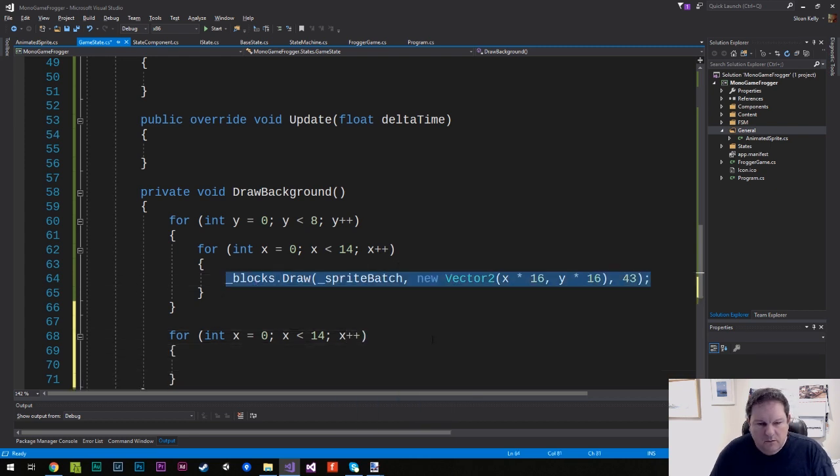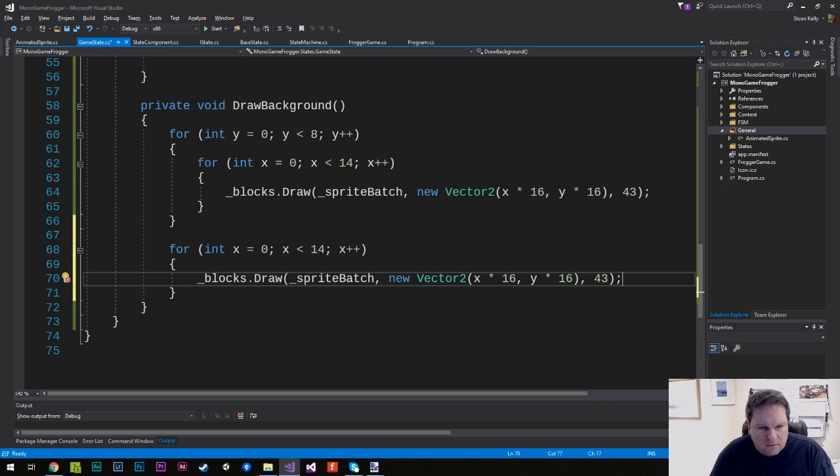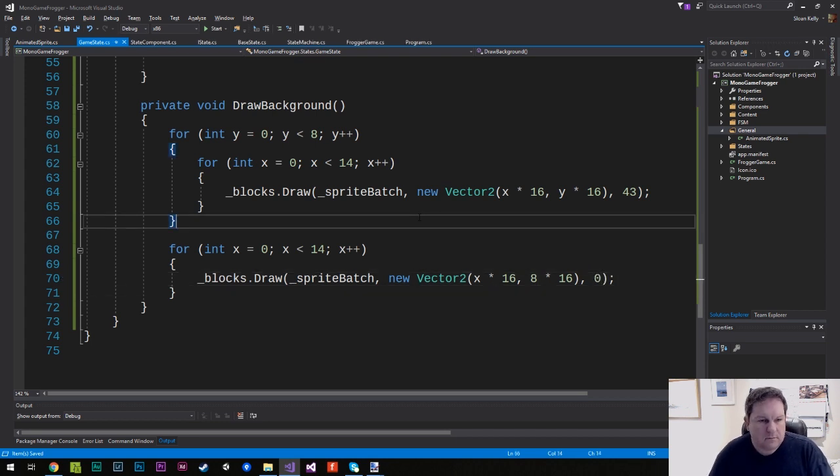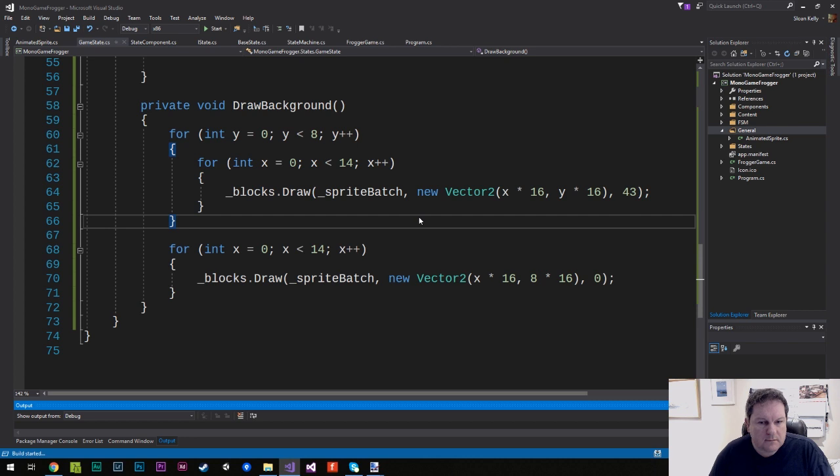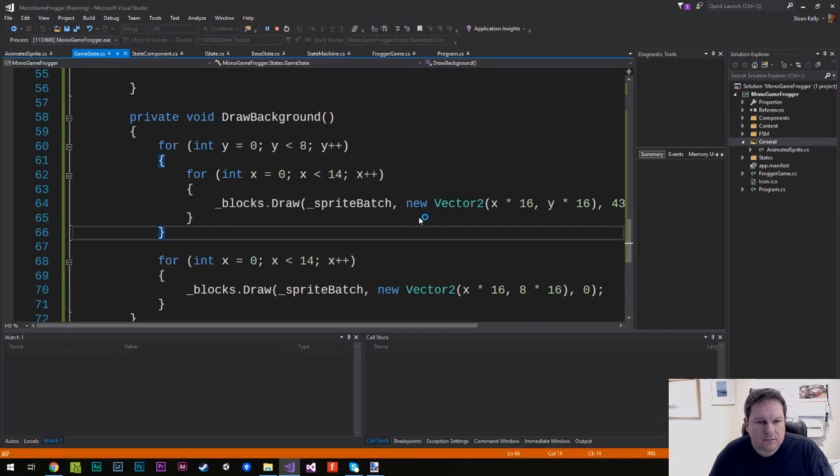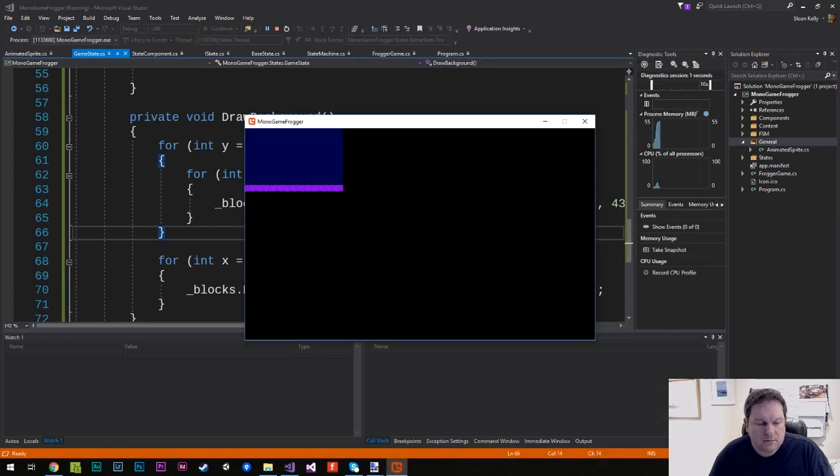And I'm going to draw all along there on row 8. And it is 0. There we go. Starting to look like Frogger.